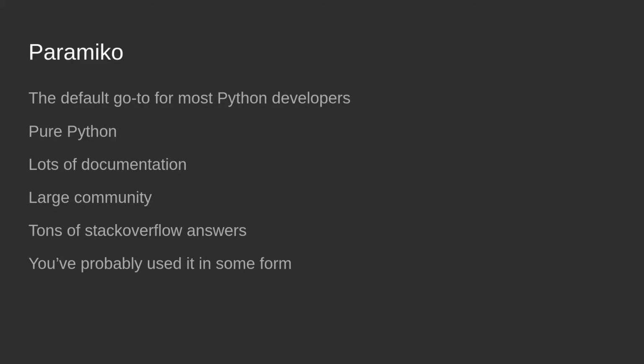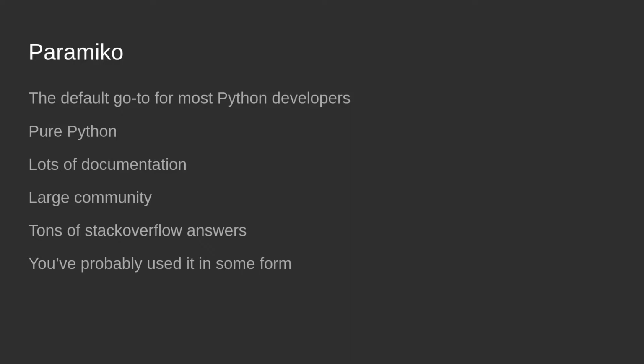It is written in pure Python. That's a pro and it's also a con. The pro is that you can look at Paramiko's source and dig through and understand what's going on if you just know Python itself. The con is that since it is pure Python, it's a bit slower. It's not really optimized for that case.